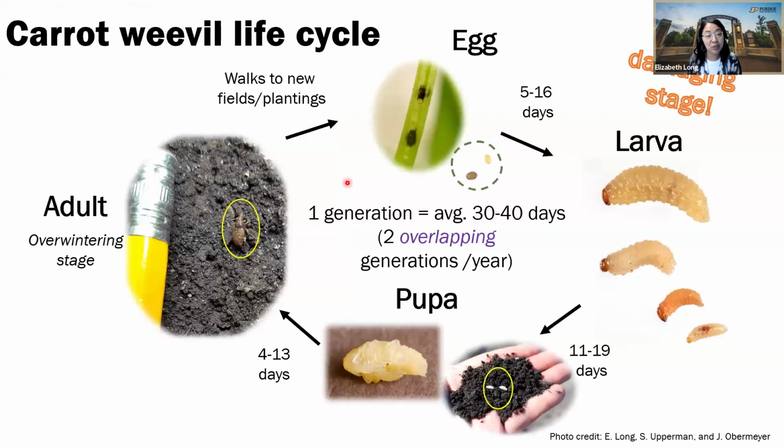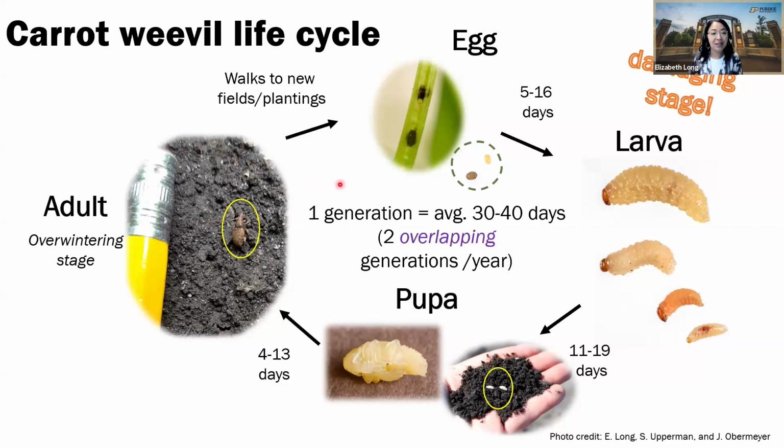So I'll just walk you very briefly through the carrot weevil life cycle, just to give you a sense of what we're up against and how this insect moves through the crop. Early in the season, as I mentioned, late March to early April, the adults are out, and the adult stage is the stage that overwinters. So they survive the winter as an adult. They emerge late March to early April, and they're walking around out there in the fields when there's no crop present, which is bizarre, but that's what they're doing. There may even be snow on the ground, and they're still walking along aimlessly, it seems.